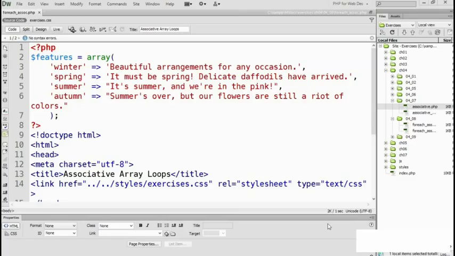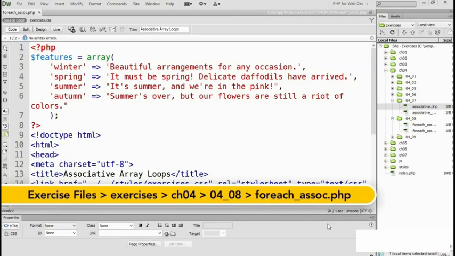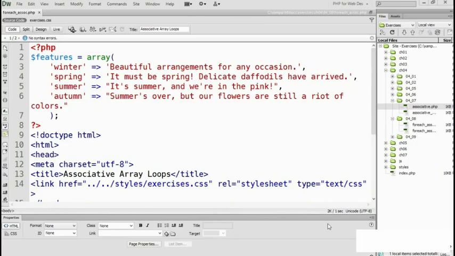In an associative array, the element's key acts as a sort of label, and when looping through an associative array, you have the option to work only with the array values or with both the keys, in other words the labels, and the values independently. If you're interested only in the values of each array element, you can use a foreach loop in exactly the same way as earlier in this chapter with an indexed array. That's one that uses numbered keys. Let's refresh our memory of how that's done.